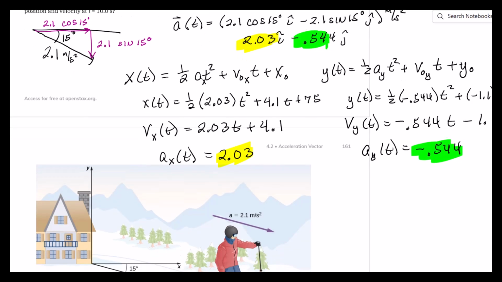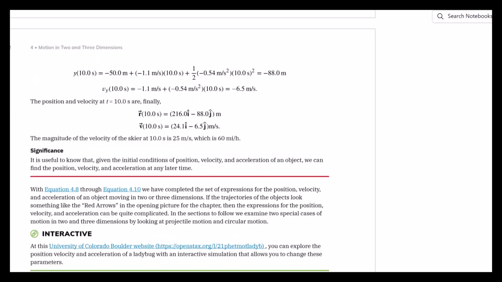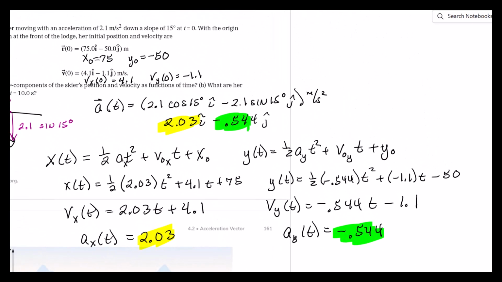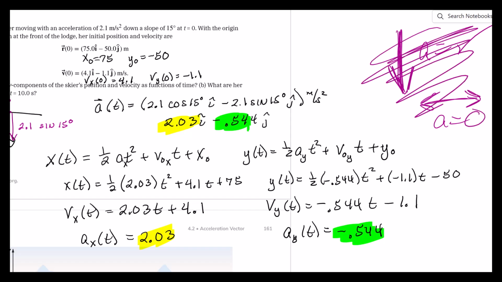So hopefully this helps you understand the concept of what we're saying, where we break things out into x and y components and treat them separately. In this case, we had a constant acceleration that we broke into x and y components. What we're about to have in free fall is acceleration this way, and left and right, since there's no gravity, there's going to be no acceleration. That's what we're going to do here in a second, just so you're prepared. But if you're working your way through this, maybe you can start to think in that direction.